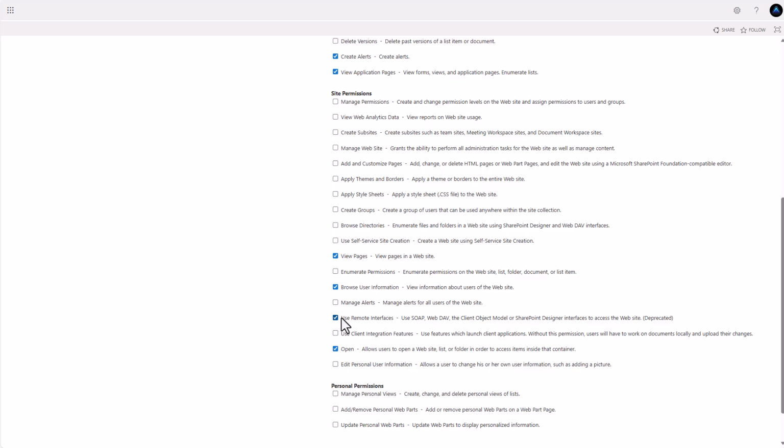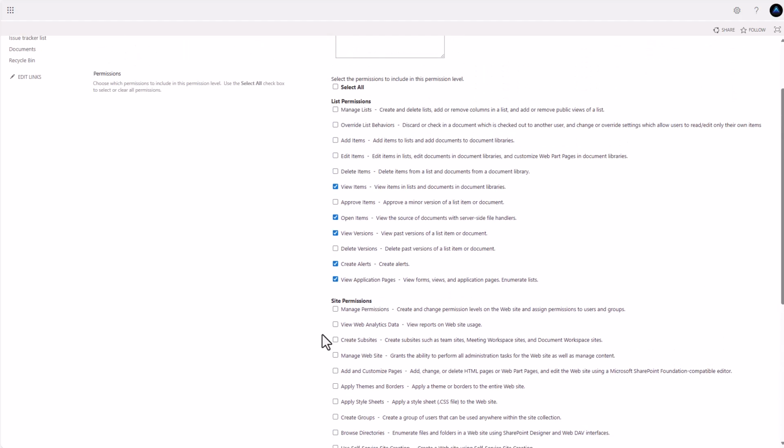Again, I'm trying to use a lot of the same stuff from the read. If you don't give them the right stuff, they won't be able to fully use the portal the way that it was designed to be used. So you want to make sure you give them enough permissions without giving them too much. And then we'll go ahead and use this one also. And then we also want them to be able to add items. So that's essentially what we're adding beyond what read only gives them, is the ability to actually add items.